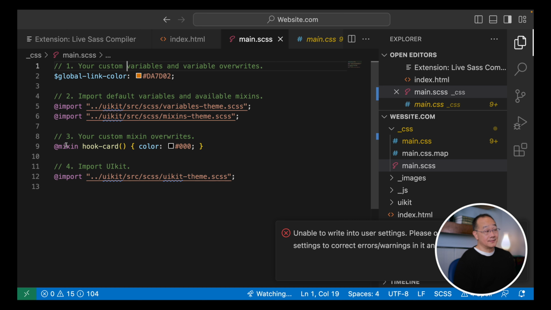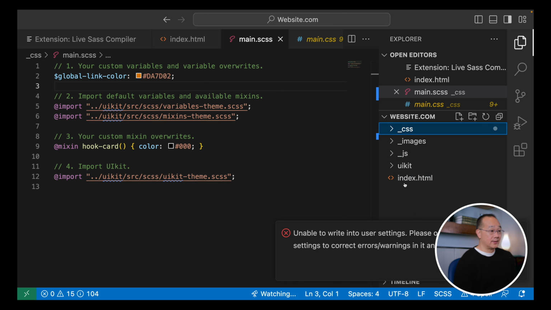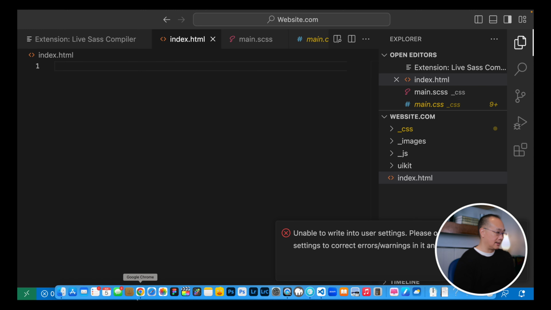There are these mixins, which are a little bit more powerful. You can choose to have some overrides in some of the functionality that Sass offers that is being used in UIkit, and provide overrides for this. And then this UIkit theme really has a set of imports that is going to import all those files that I showed you over on the UIkit library. Okay, so right now that got the CSS going, and let's go ahead and look at the index.html.